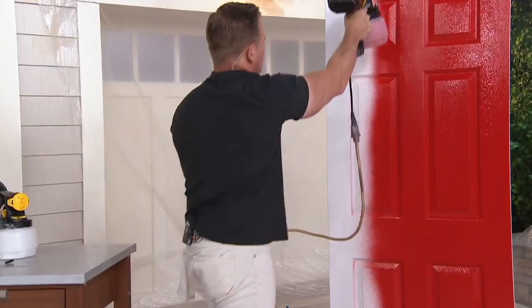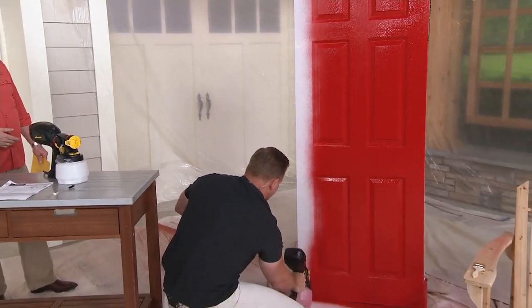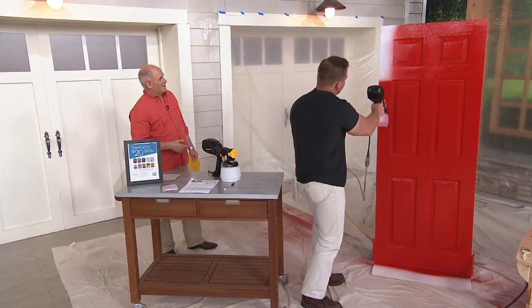With this, you just did half a door in 15 seconds. Check this out, and look at this, how nice that coverage is and how nice the coat is. This is called one coat coverage, and this is a professional finish.